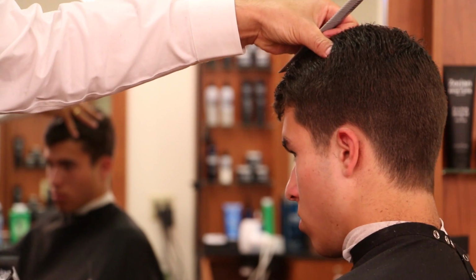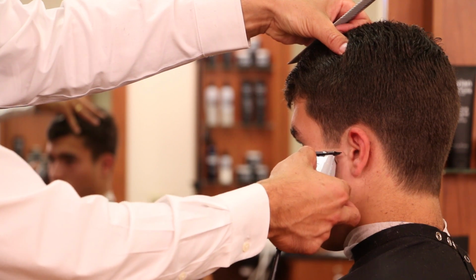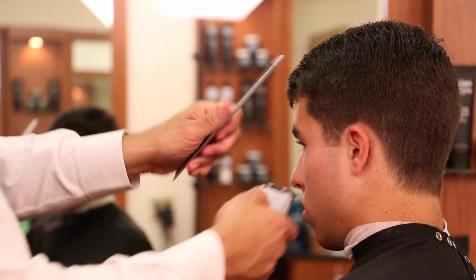Now when you're doing sideburns, you want to make sure the chin is parallel to the floor and your blade is parallel to the floor. That way we get nice straight sideburns. We don't get a sideburn that's angled up or down.